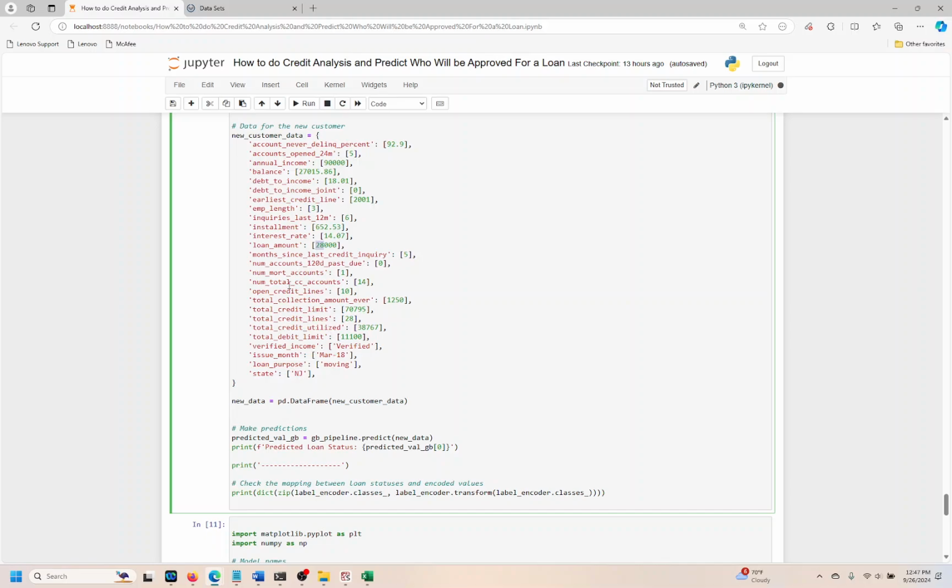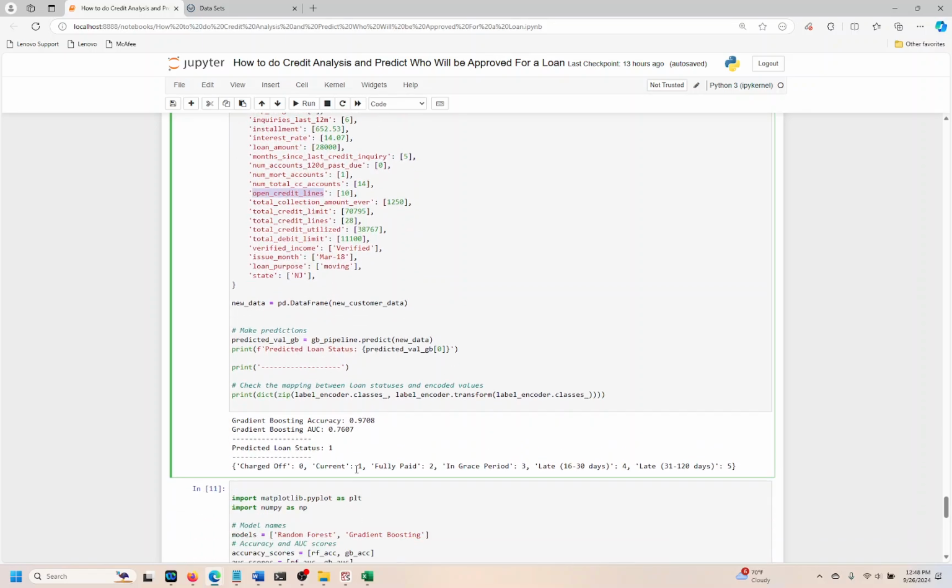Number of accounts, and also how many open credit lines does the person have? 10 sounds like a lot, okay? But if the person has been servicing all these loans, this could actually be credit cards. You could easily have 10 credit cards in your wallet and have no balance on any of them, or maybe you use one, the 9 just lay dormant, and you pay off the balance at the end of the month. So that's totally fine. That's something else we would need to know about, right?